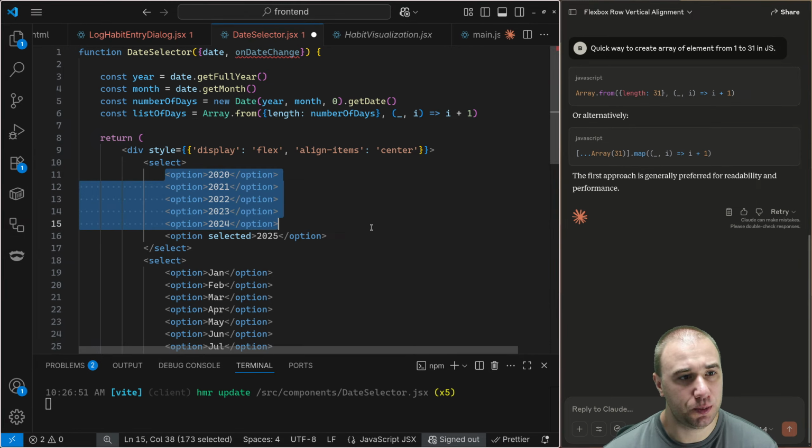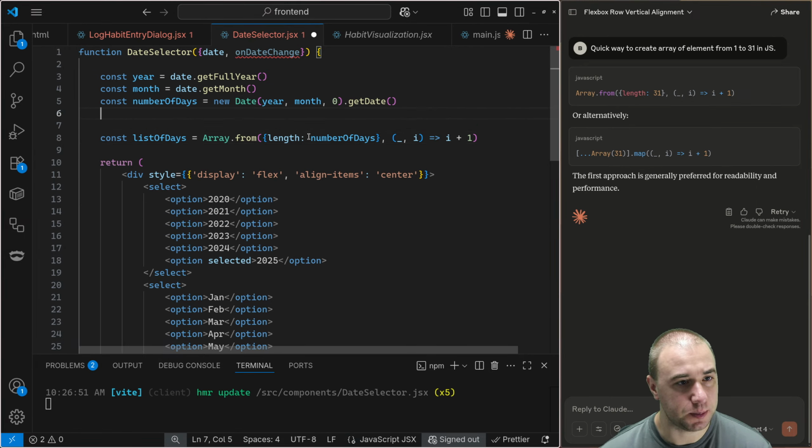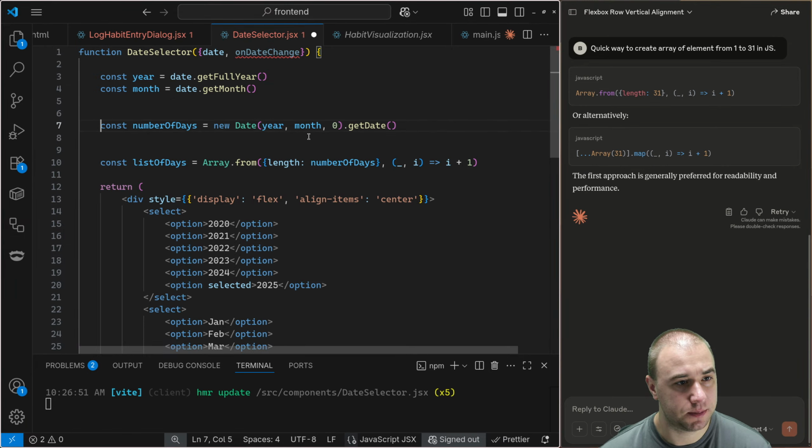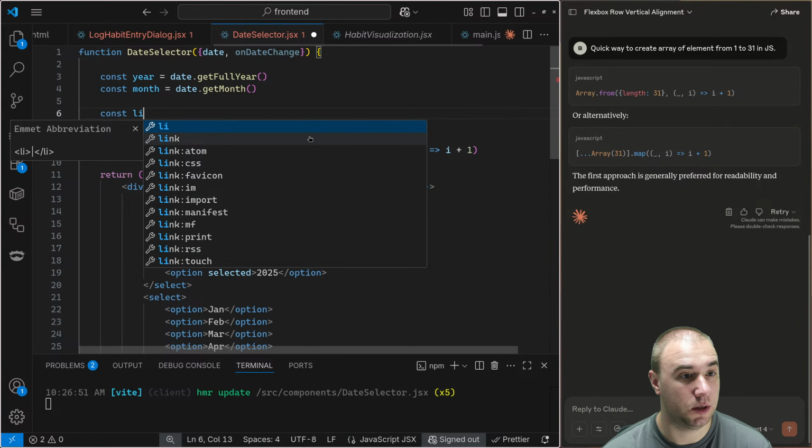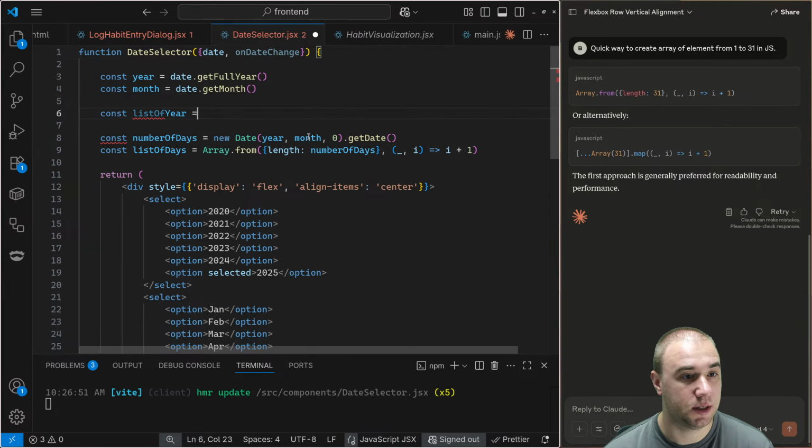Okay, so we'll need to basically do a similar thing, because we have a list of days to display. But we also need a list of years. So, constant list of years, which will be... okay, so number of days.